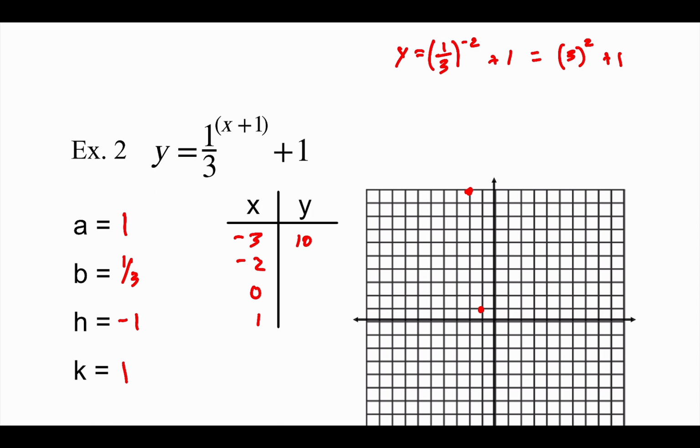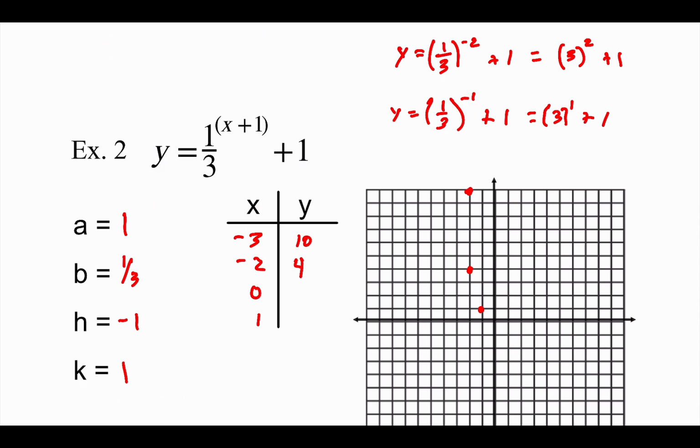All right, let's plug in -2. So we've got y equal to 1/3. What power would 1/3 be raised to when you plug -2 in? The power ends up being -1. And then you still have a +1, which means you take the reciprocal in order to get rid of the negative exponent. So that becomes 3 to the positive first, and then you still have the +1. What do we get for an answer? We get 4. So at -2, we are up here at 4. There's our second point on our graph. Notice we're decreasing very, very quickly, just like we said we would.